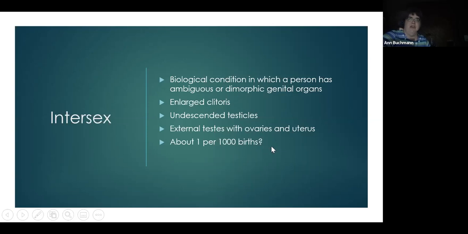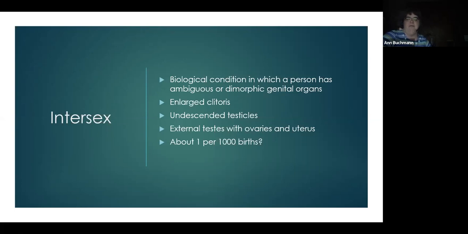Sometimes at birth, there are surgeries that are done to basically define somebody as one gender or another. So they'll remove tissue or they'll add tissues in order to basically more fully define somebody as a certain gender. Sometimes people don't know that they're intersex until they get to be teenagers, and their secondary sex characteristics don't develop as normal. They may end up with secondary sex characteristics from the other sex, the other gender. Sometimes people get it defined as intersex when they realize that they're not fully fertile.